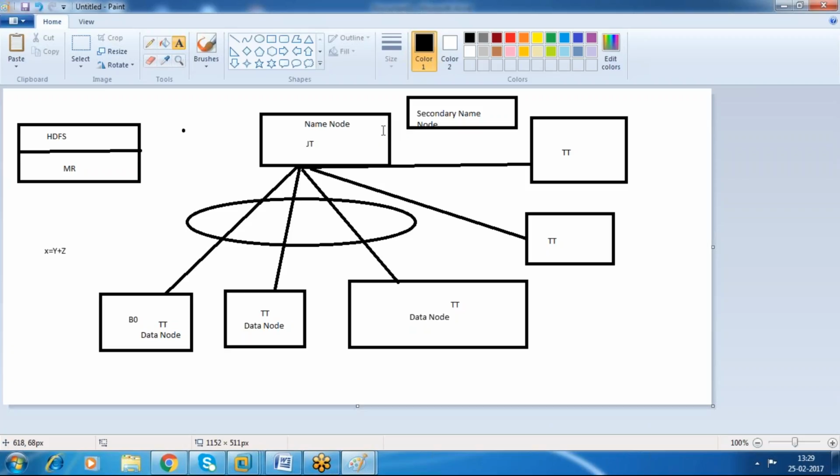So if the job tracker has a lot of instructions for the task trackers, we might miss the job tracker, right? Because the secondary name node only copies the metadata information. Yeah, correct, that's what I'm saying. The secondary name node has the metadata of the name node. If the name node goes down, it will not come into the picture, because whatever jobs the name node does are not done by the secondary name node. The secondary name node is just a dummy system which has the metadata. That's it.